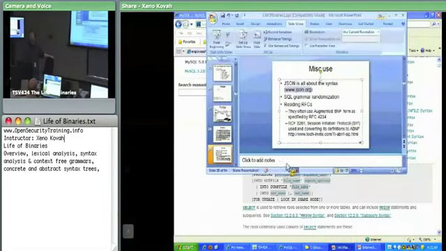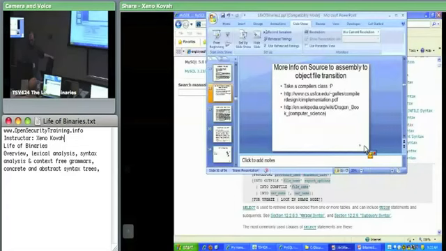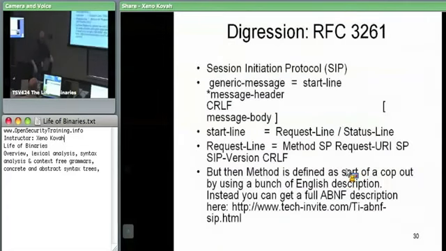And then also, another use is that there's what's called extended Backus-Naur form, which is used in RFCs.